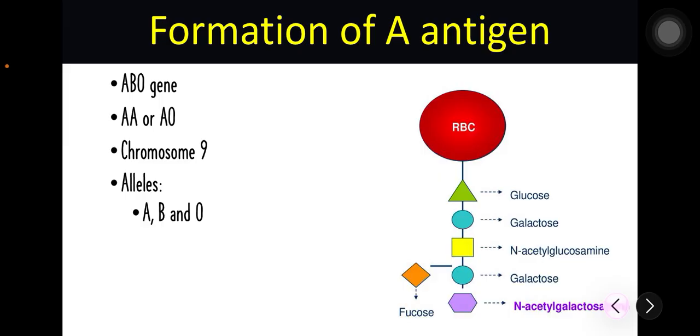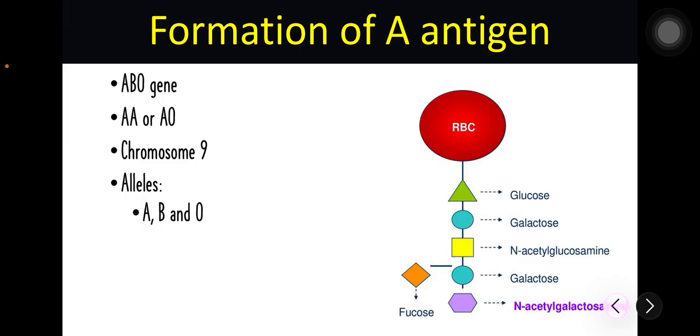The A gene does not produce the antigen directly. Instead, it codes for a specific glycosyltransferase enzyme known as alpha-3-N-acetylgalactosaminyltransferase. This enzyme's sole job is to recognize the H antigen foundation and build onto it. The A enzyme facilitates a chemical reaction that captures a specific simple sugar and attaches it to the H antigen. The specific molecule is the N-acetyl-D-galactosamine, or GalNAc.